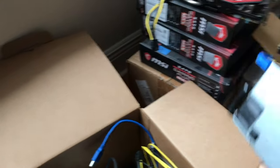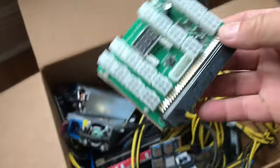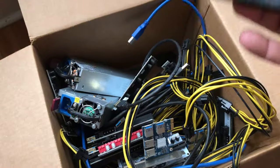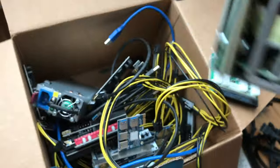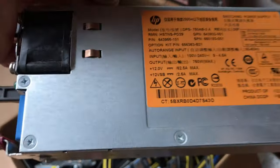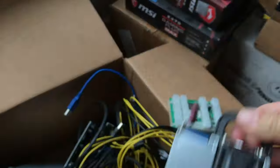I think I have one of those here. Let's see. Here we go. This is one of the boards you could attach to the end of the power supply. Here's one right here, and you can just hook it right onto the end of there. These are not bad. These are a little noisy, but they're low profile and they do the trick for mining and powering GPUs, because you just put the board, plug all your cables into that right here.